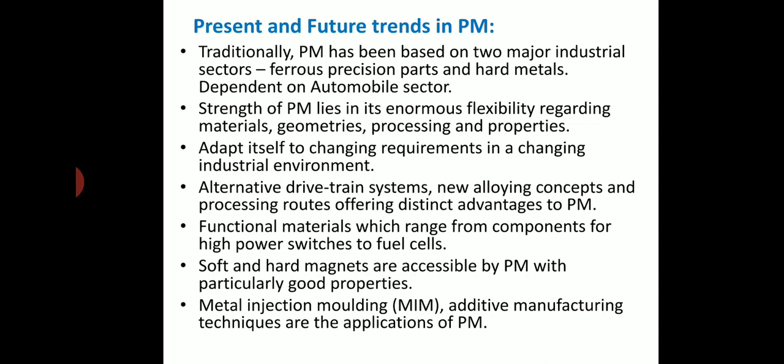The main strength of powder metallurgy lies in its enormous flexibility regarding materials, geometries, processing and properties. This enables powder metallurgy to adapt itself to changing requirements in a changing industrial environment. Examples given are powder metallurgy parts in alternative drivetrain systems, new alloying concepts, and processing routes offering distinct advantages for powder metallurgy.